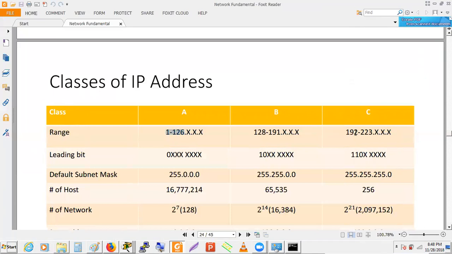Guys, do you know what is the reason we are keeping it 1 to 126? Why not 1 to 100, and then for B, 101 to 200, and then 201 to 255? Why is it in between the ranges? Any reason for this? Why are we keeping the ranges like this?